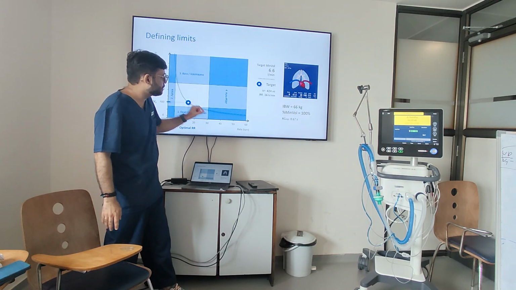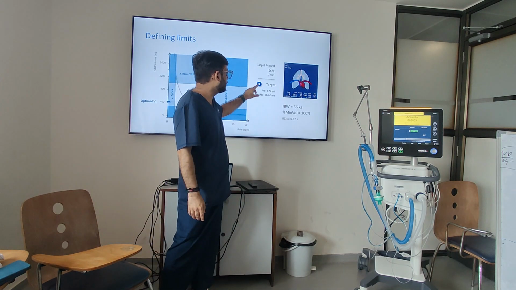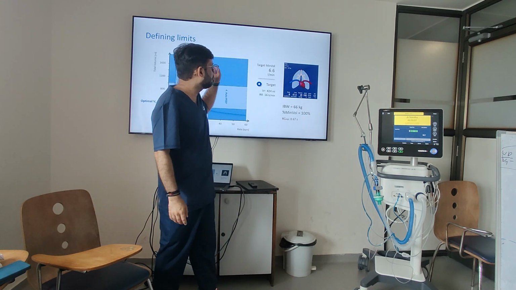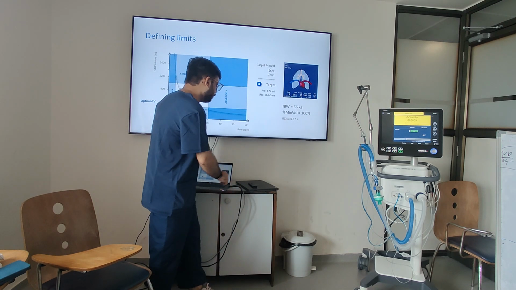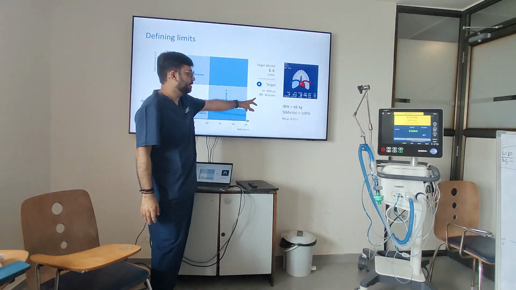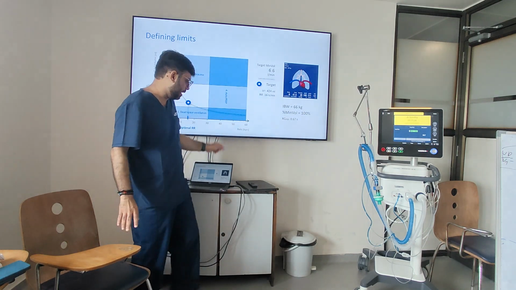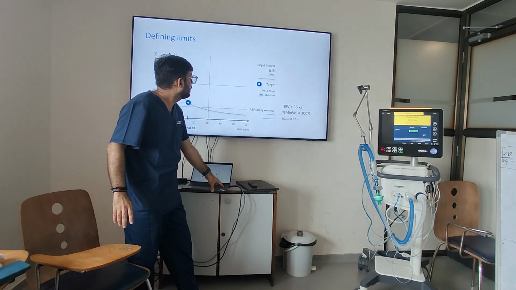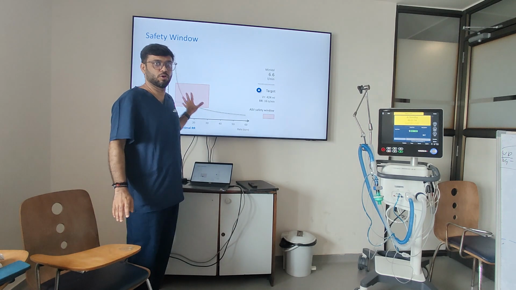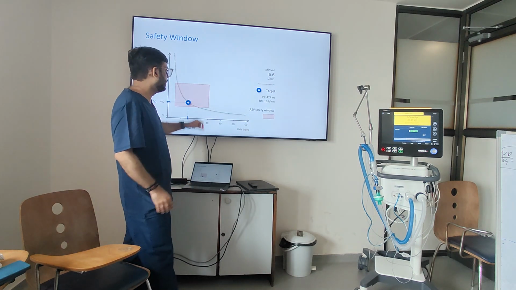Now, how exactly does it happen for different abnormalities? This is here for a normal patient with normal lung mechanics, where your target minute volume is 6.6 liters, where your patient is generating 424 of the volume and 16 of the rate, as per the time constant of 0.67, which is a normal time constant. This is how it looks for normal lung mechanics, and there will be a small plus sign also which will rotate. We will do that in this thing.